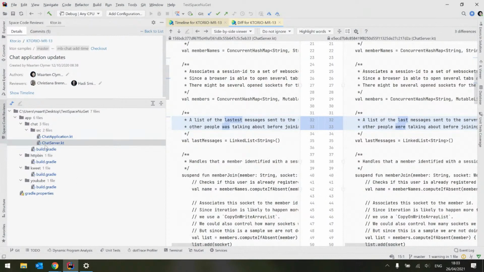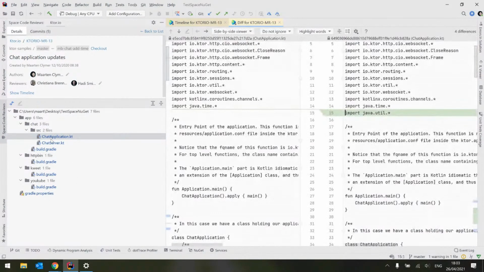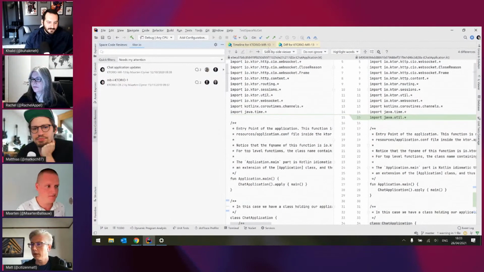Now, of course, this is all Kotlin code, so that won't go too well in Rider, so that's why you don't see a lot of things happening. But if you have typos, if you have unused variables, things like that, it will actually give you some information about the things that you can remove. And that's essentially everything that is in the plugin there.